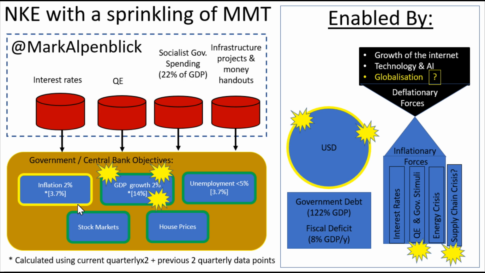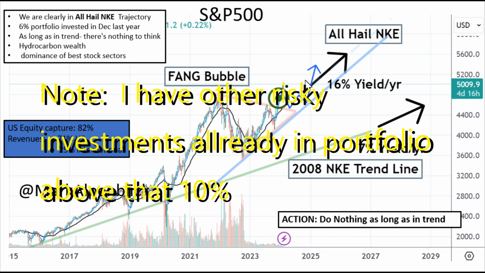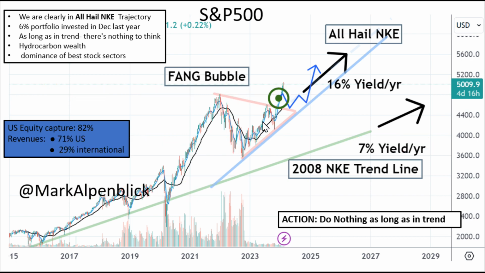But at the same time, from this data here, I really can't see the wheels falling off at the moment. This overheated economy does support the craziness that we're seeing in the S&P 500. So whilst I wouldn't be comfortable with more than 10% of my own portfolio invested in the S&P 500, I'm still very happy to be invested in it based on those reasons given.